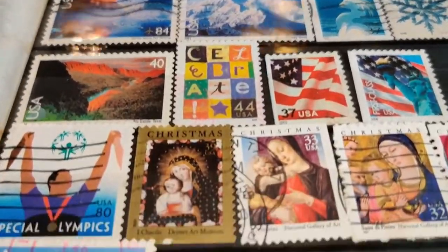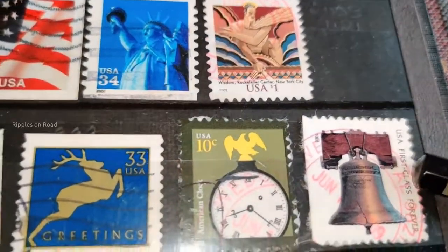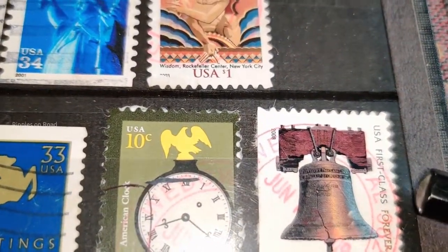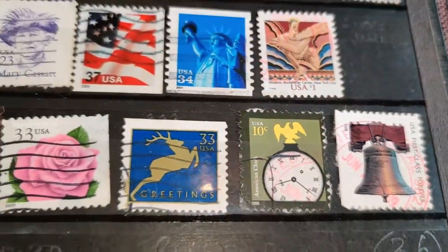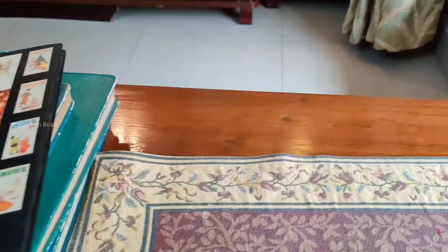So a lot of history. Whenever I get a stamp, suppose I got a stamp with this bell, nowadays I Google it and try to search what it is, why this stamp was issued and why I have it in my collection. So that ends the fifth one. It is a small album, so it's over.